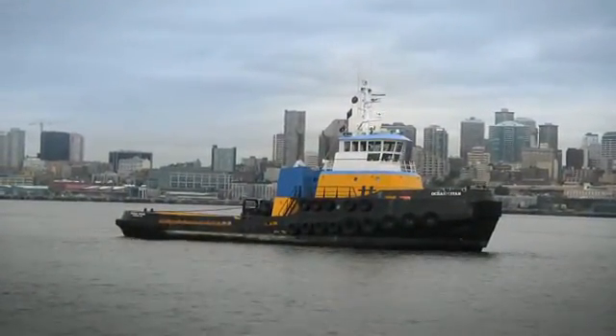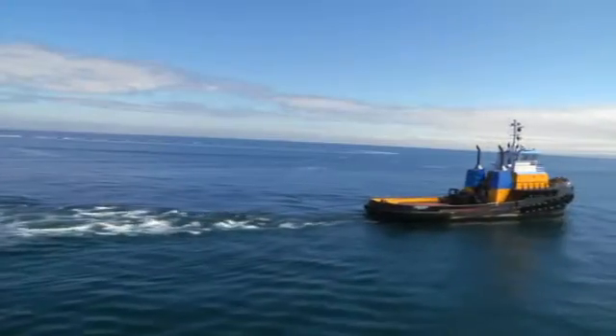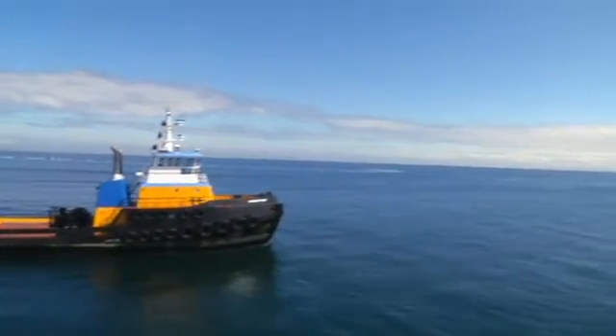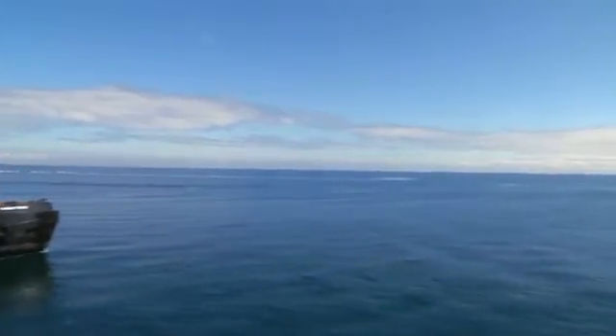I can depend on the 35-16 Tier 3s. It goes to Alaska for 7 to 14 days and there's no places to pull over the side of the road to work on it, so we want to make sure we can depend on the engines. It's the heart of the tugboat. We've been able to grow steadily and take on more work, and because we're reliable, dependable — it all starts in the engine room for us.